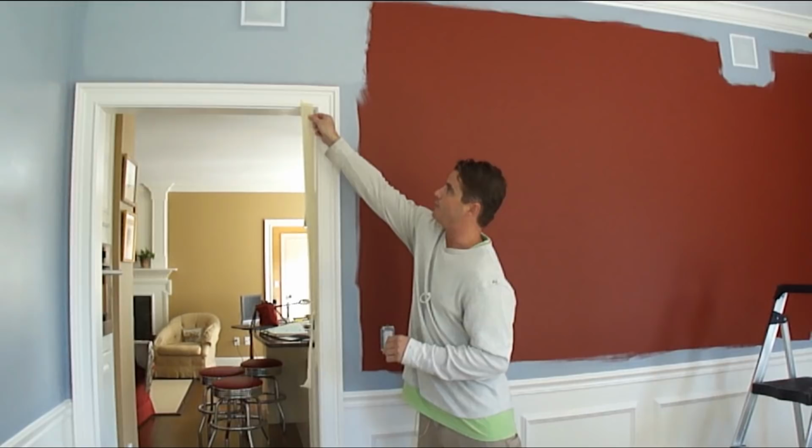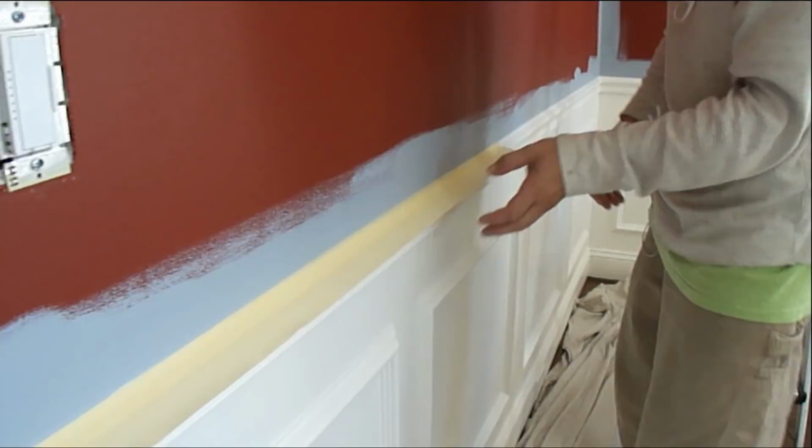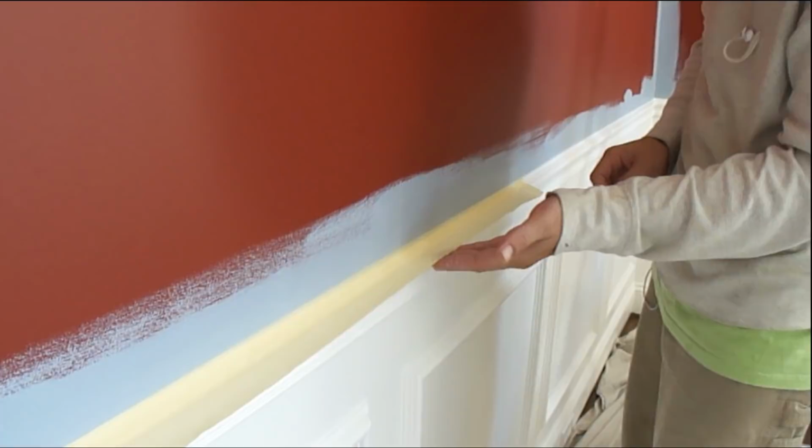So we are rolling out the walls here with the gray primer, and I have a piece of tape that I'm going to place right on top of the chair rail, so that when you start to roll, the little paint doesn't fall down on it. Now I'm not pressing in to it. I just touch it just ever so slightly, so that this acts like a shield, and then when I'm done with the section, I can just easily pull the thing off.